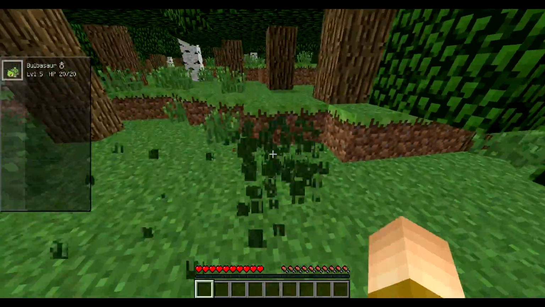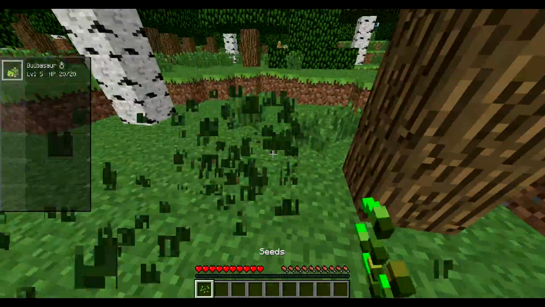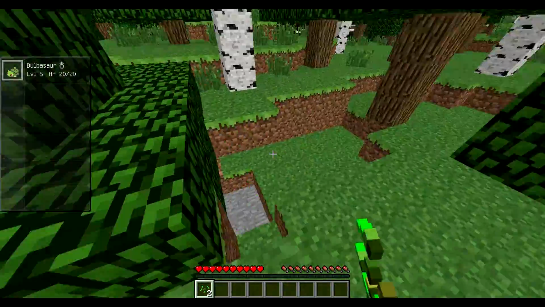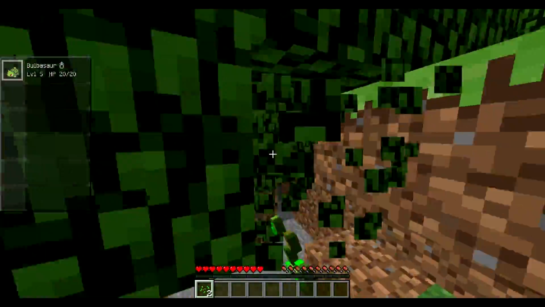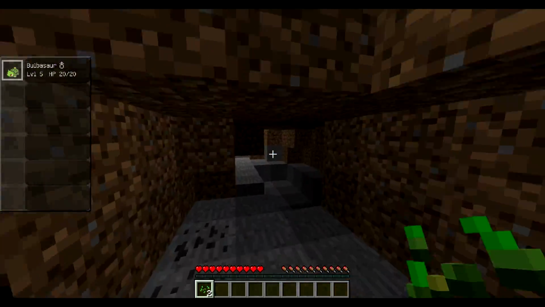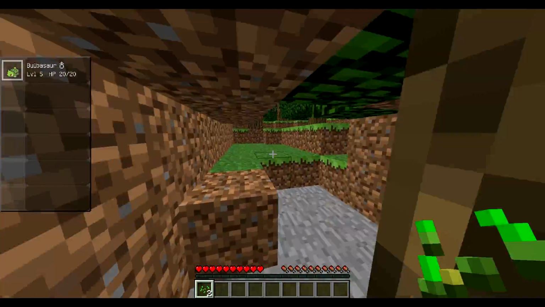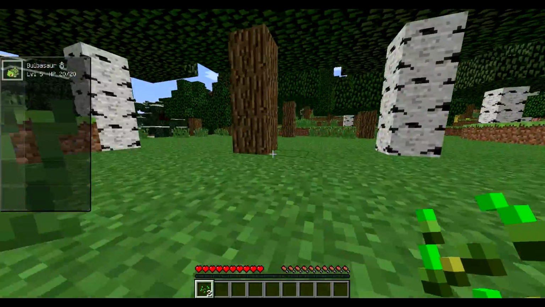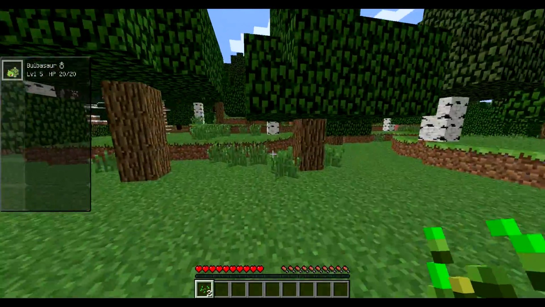Okay, so what we have to do is collect resources to start making a house. Okay, I'm gonna get some wood. Yeah, I'm gonna get some wood as well. I'll get the seeds. Oh, there's a cave here if you guys want. There's coal. What we have to build is a healer and a computer, from what I have looked up. Seems to be the best.